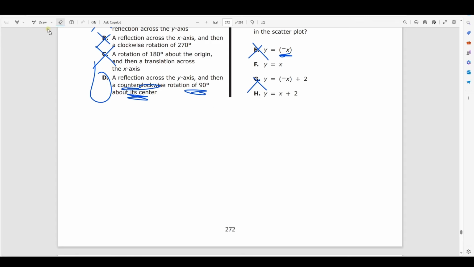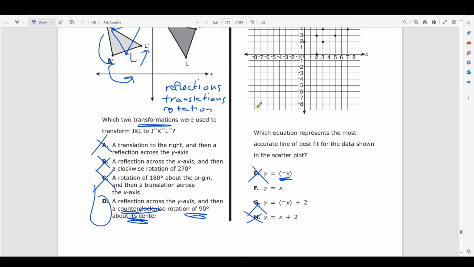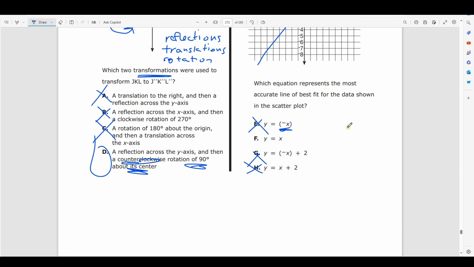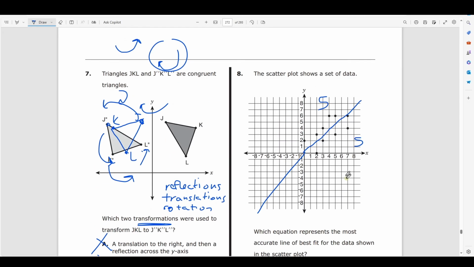And that leaves us also with choice H being wrong because look, here's what y equals x looks like. This line that I already drew, albeit incorrectly right now, sorry. This line is going to look something like this. And it's also going to extend downwards. We already said that there's 5 points above and 1, 2, 3, 4, 5 points below, right? So this is an equal 5 above, 5 below. This is a good line of best fit, right? It captures the same amount of points above it as it does below it.